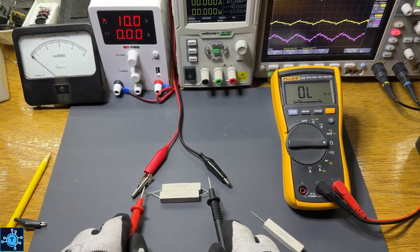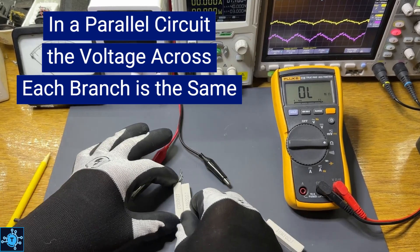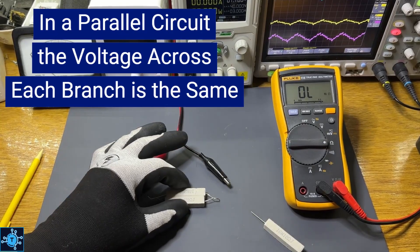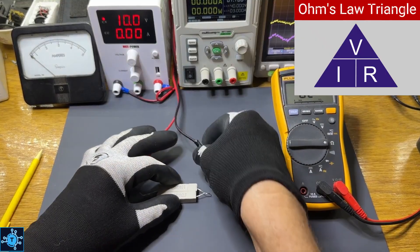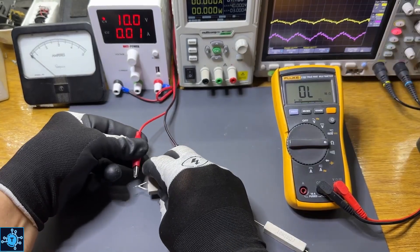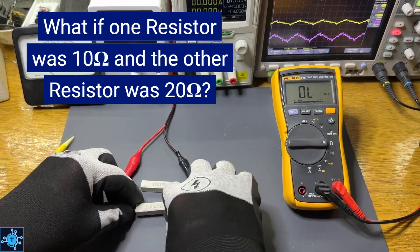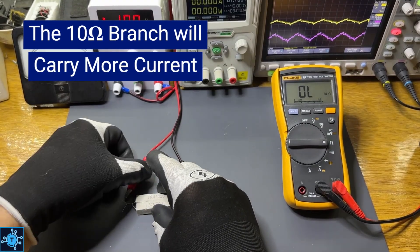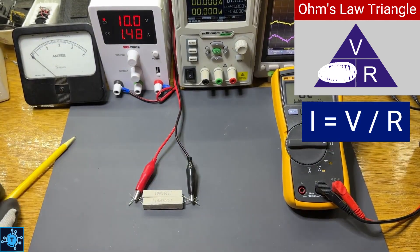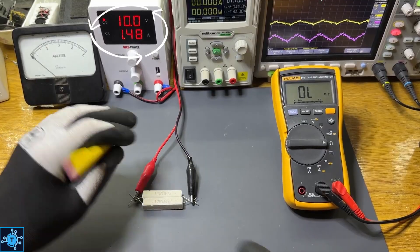When we measure with the meter, we're right at about 10 ohms. In a parallel circuit, the voltage across each branch is the same. So with two 20-ohm resistors in parallel, each resistor gets the full 10 volts. Covering the I on the triangle, V over R is 10 divided by 20, which gives one half of an amp through each resistor. Since there are two branches, the total current is 1 amp. If one resistor were 10 ohms and the other 20 ohms, the 10-ohm branch would carry more current — 1 amp versus 0.5 amps — and the total circuit current would be 1.5 amps.